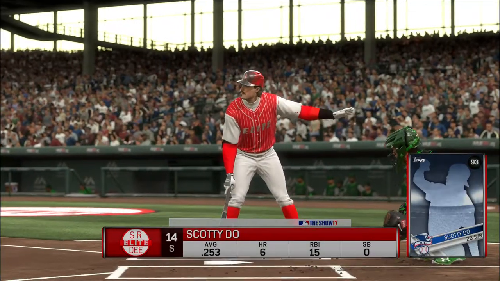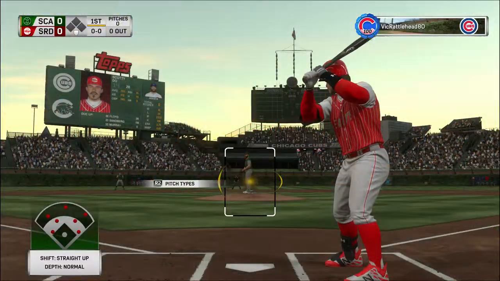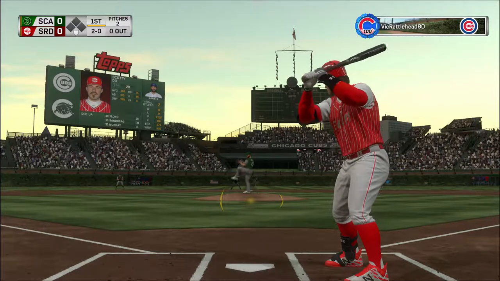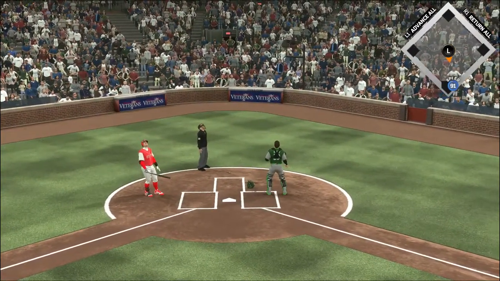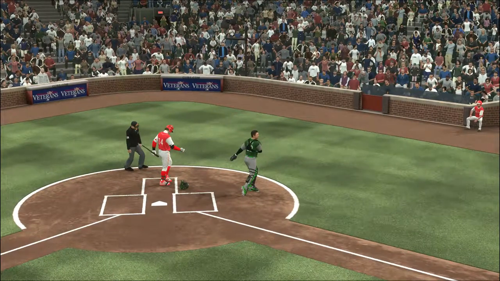Now at the plate, Scotty Doe. He'll lead things off here in the bottom half of the first. Second baseman. From the windup, the 2-0 pitch. And here's a ball hit in the air. And he'll stay with it here as he puts the squeeze on it for out number one.